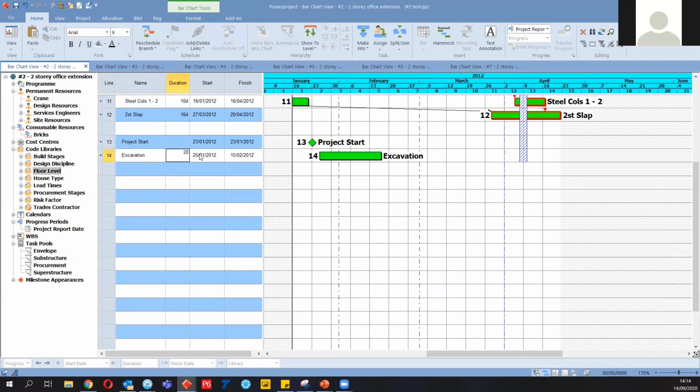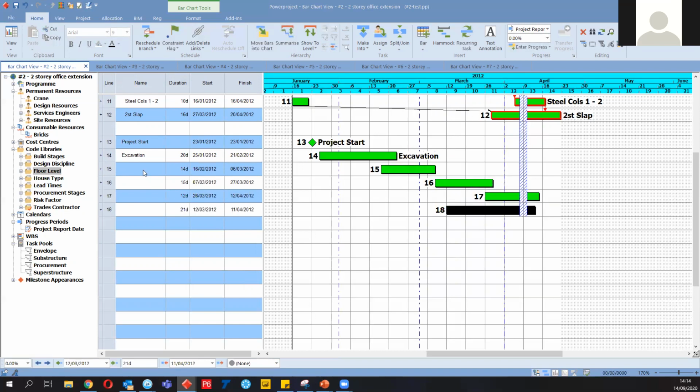Then I can continue drawing, and I can say that this will be my excavation activity, which will be 20 working days. So this calendar duration will be different from the working days. Duration input is always in the working calendar. And I can draw multiple activities, saying that this is footing, this is foundation, slab, columns, and walls, and also level slab. I can rename everything, and you see that I can, of course, manipulate the view, so how these activity names will be displayed on the Gantt chart.